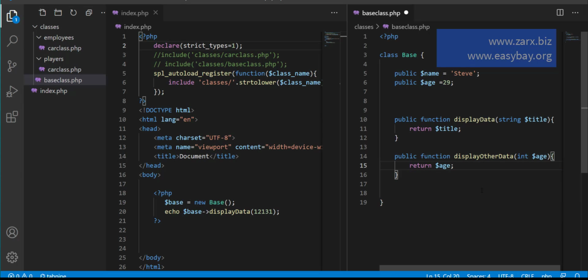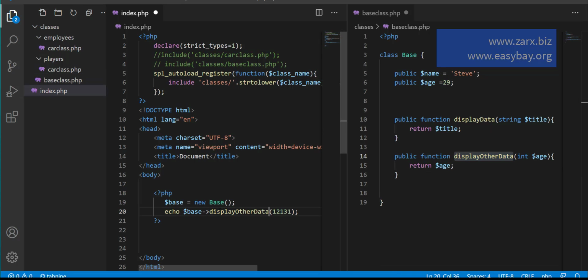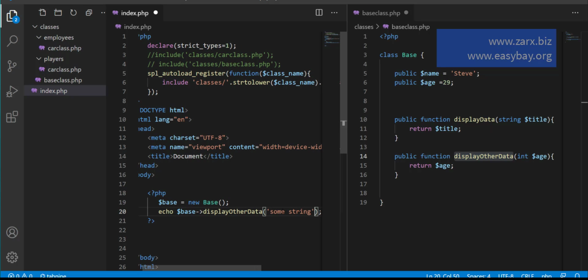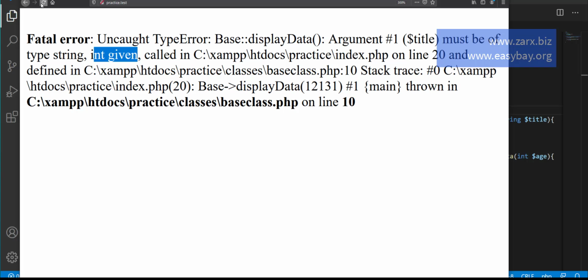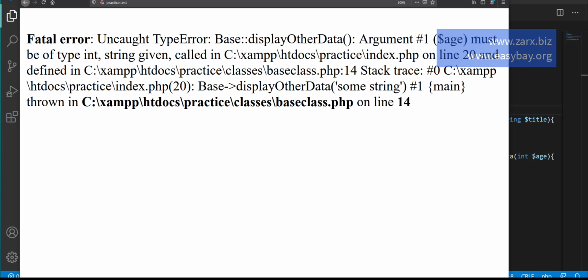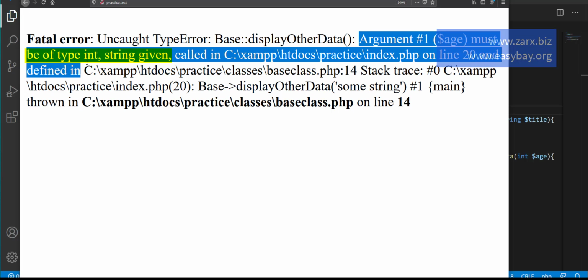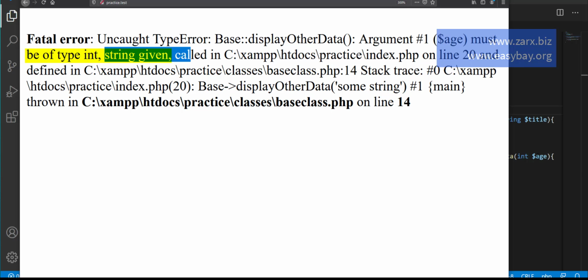All right, so we're going to call this function this time, and I'm going to pass some string. As it is checking for integer, it is going to give us the error. So if I refresh here, it's giving us the argument must be of type integer, string given. So you get the idea.